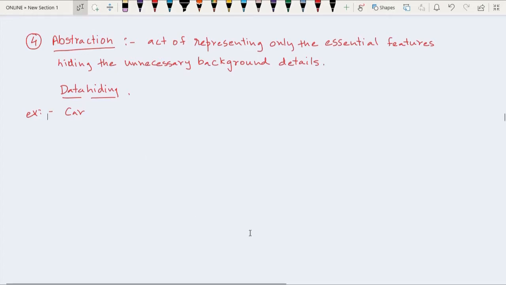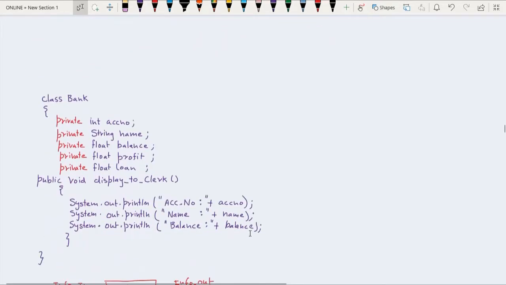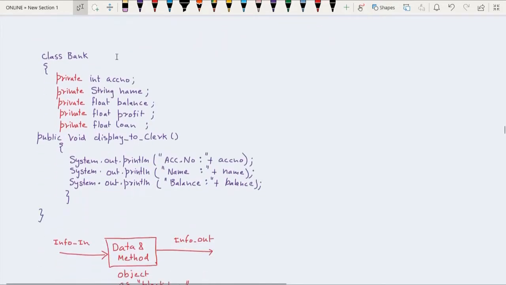Now let us see another example. Let's say we have a class called bank. There are so many information elements when we consider a bank. There are so many customers, and each customer will have an account number and a name.